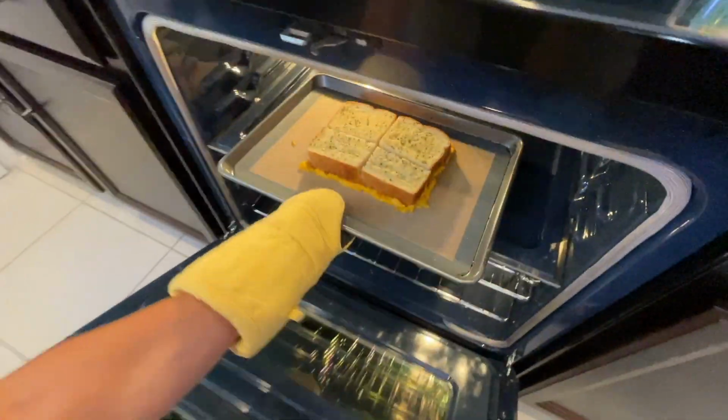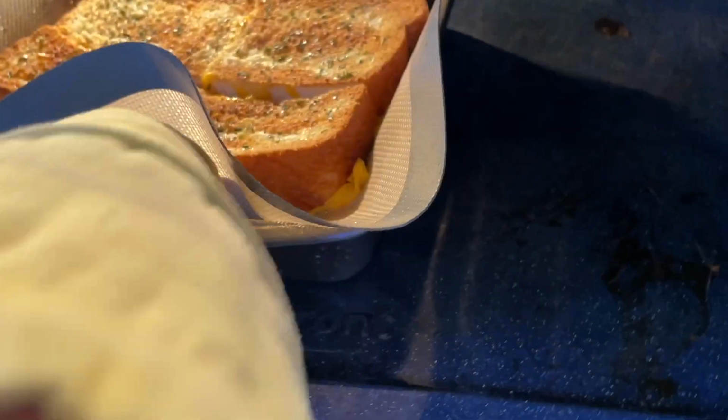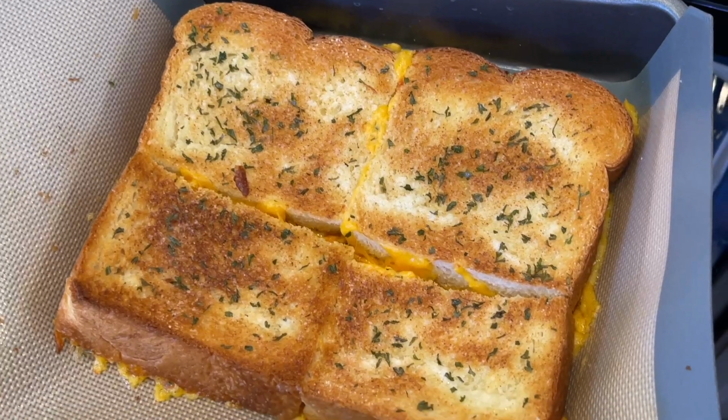Then I baked for a few minutes and broiled to get that top nice and toasted. And there you have it, folks. Giant Texas toast with a delicious bouquet of cheese on the back end. Well played, myself, from the past.